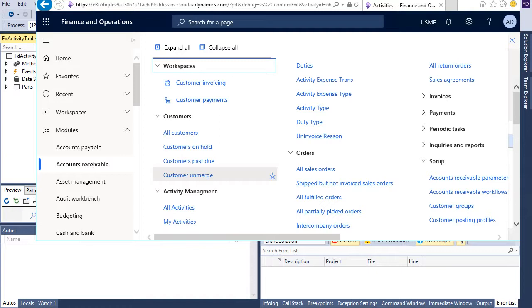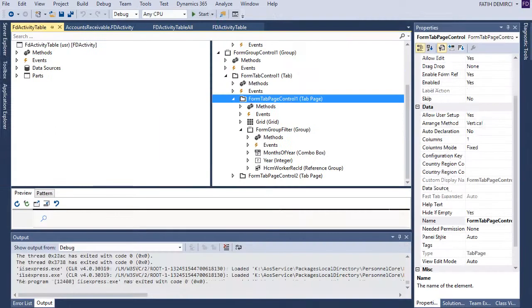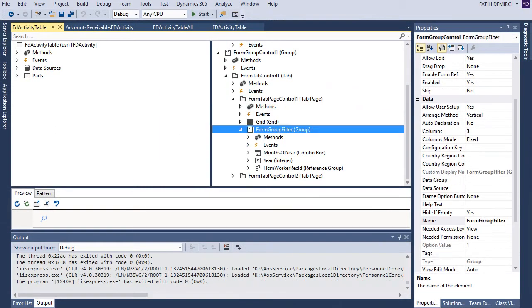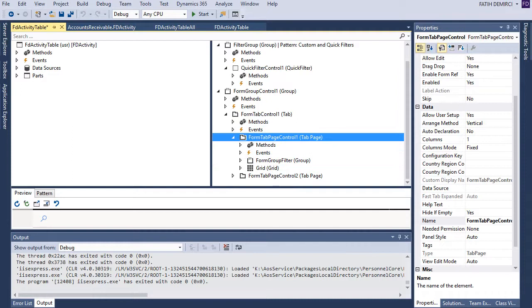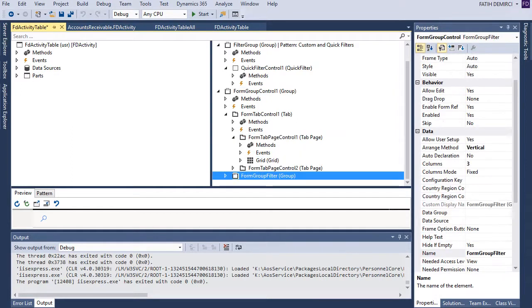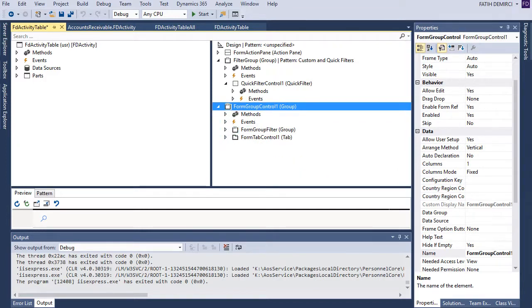Okay, let's write some code and correct the design of this form a little bit. Let's finish this one. First of all, it's from here. Okay, maybe we can put from here too. It's better.